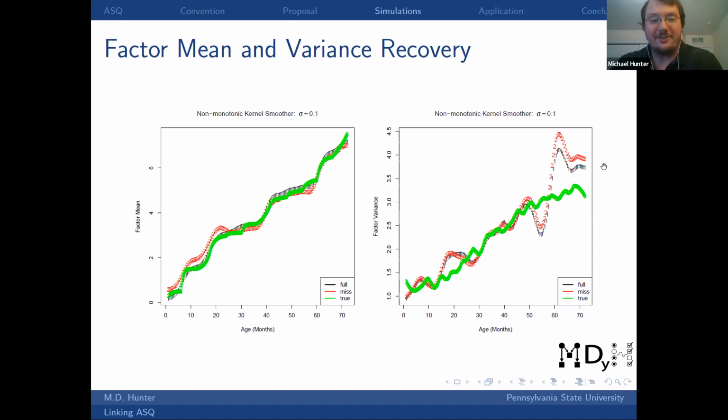So this was pretty encouraging to me that it seems to work. The method that we're developing seems to work. And this is surprising in the sense that there's no item overlap. Again, there's nothing in common between these scales that we're generating. So in theory, it should be kind of a difficult problem. And this method seems to work pretty well.